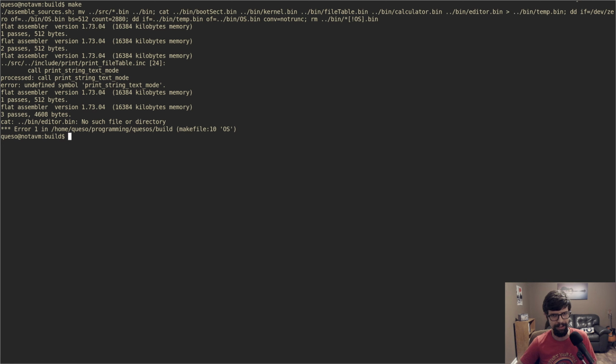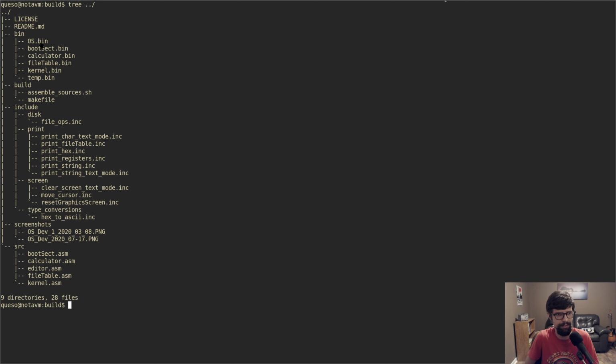Okay, well yeah, we do have to change the editor. So far we have changed all these print things to take as input a cursor XY value and to return the cursor XY. Which needs to be cleaned up because they're all huge and bloated, but anyway. So I still need to change the editor. File table we need to change for the new sector values in the kernel, but we really just have to change the editor now. And then we can test everything and fix anything that breaks.